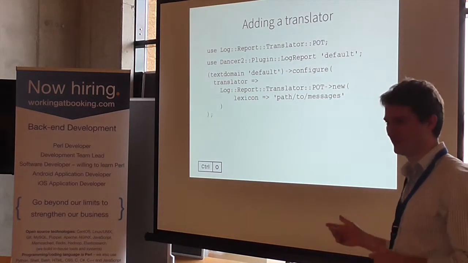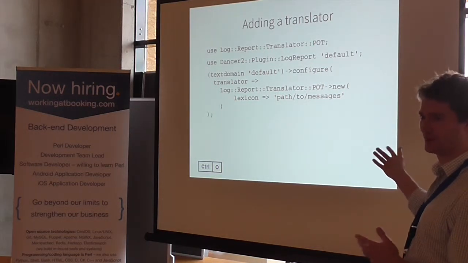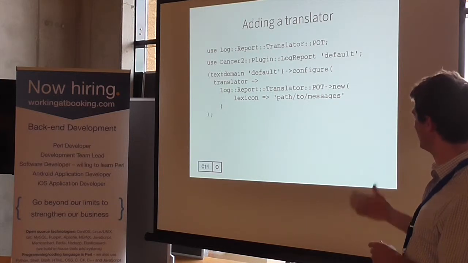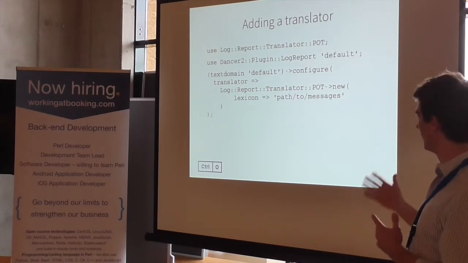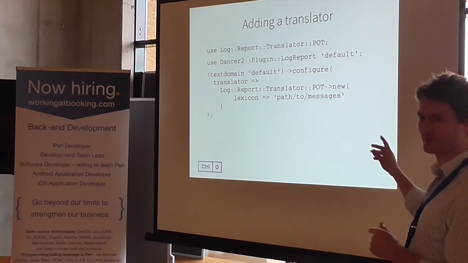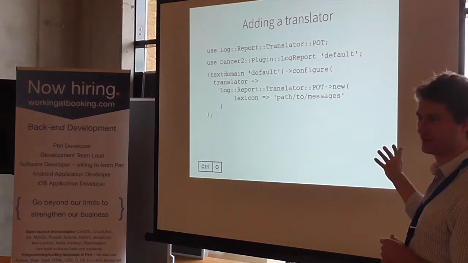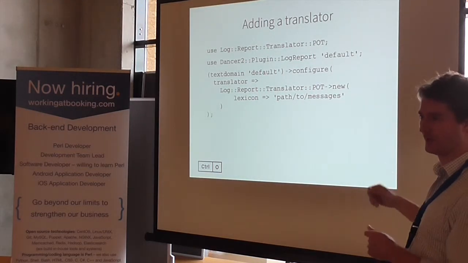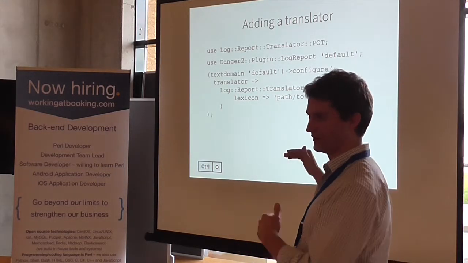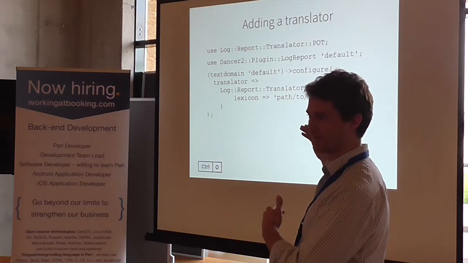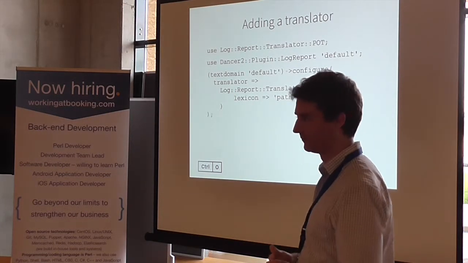To add a translator, you use some code that looks like this. I mean, it looks fairly complicated, but given that it will turn on translating for all your code, I think that's quite good. You just load the relevant modules, and you just configure that for a particular translator. And the way that it works is, I've never really played with translation files, but this may be more familiar to some of you, you give it a path to some messages, so you can have lots of different translation tables in there, and it'll pick the appropriate one out for the appropriate language. And that will happen automatically. So all you have to do is have those particular keywords to say you want this text to be translated, you have the translation tables, and then you add a translation engine, and that's everything done.